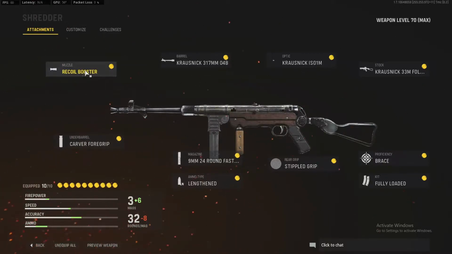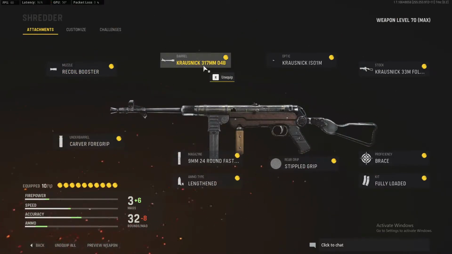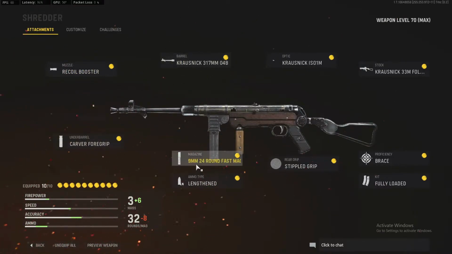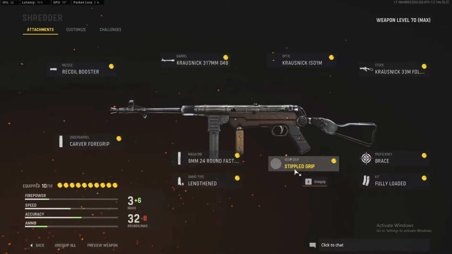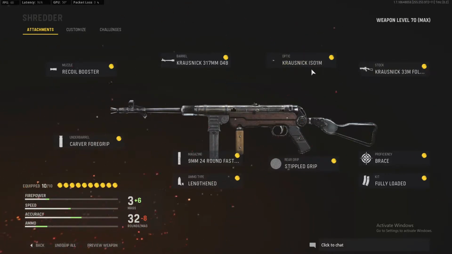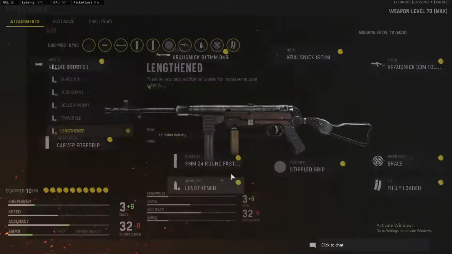So I'm using the recoil booster, carbon foregrip, the Crossneck 317, the 9mm 24 fast mag, lengthen, stipple grip, Crossneck ISO-1, I don't even know, man. I don't even know, that's a circle maybe. Crossneck 33M, brace, and fully loaded. Now, I'm not really going to get too into the attachments just because it will take some time for me explaining each one of them. But basically, we're going to look at the stats.